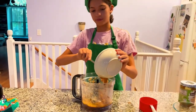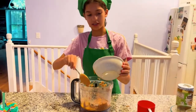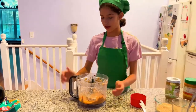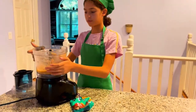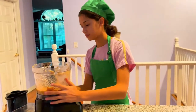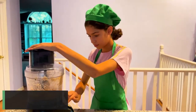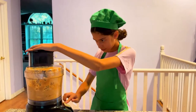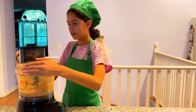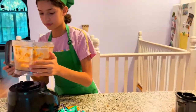Just gonna pour the peanut butter in here. And make sure it's the smooth kind if you don't want chunks in your recipe. The next thing, okay, so we have to actually blend this first, because before we start adding the thick stuff, we have to make sure that this is fully gone in first. There we go. Just like that.